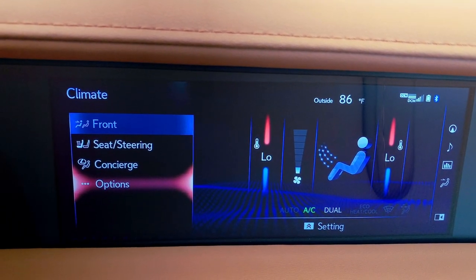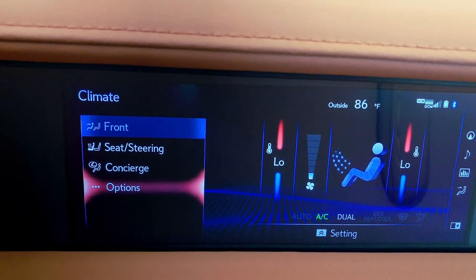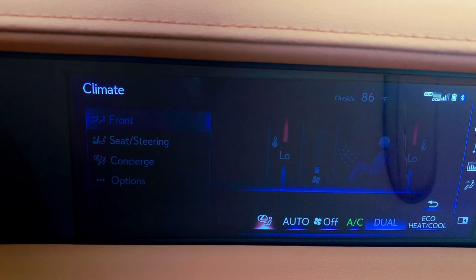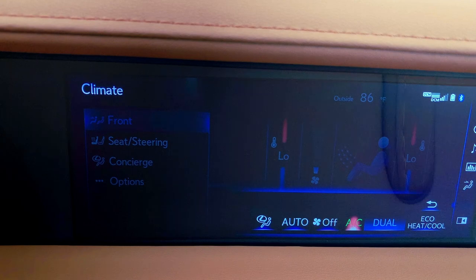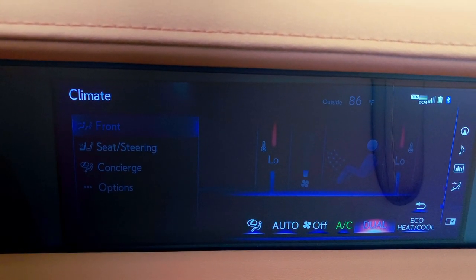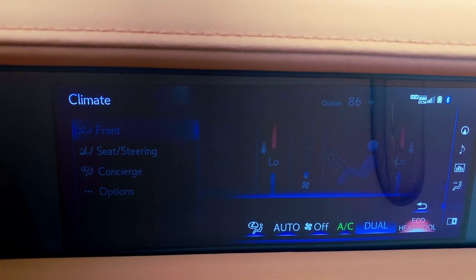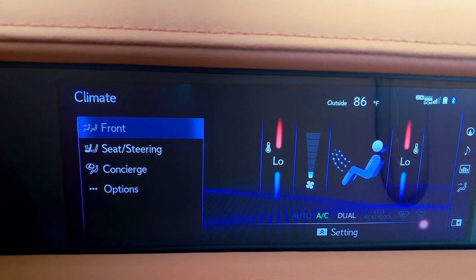And remember that extra menu button that we discussed before? There it is, right there. So if I push that settings button, we have a lot of duplication. A shortcut to climate concierge, auto for the fan, everything off, turn on or off your AC compressor, turn on or off the dual mode that allows for separate temperatures for the driver and passenger, and turn on or off eco, heat, and cool. Pushing go back to clear.